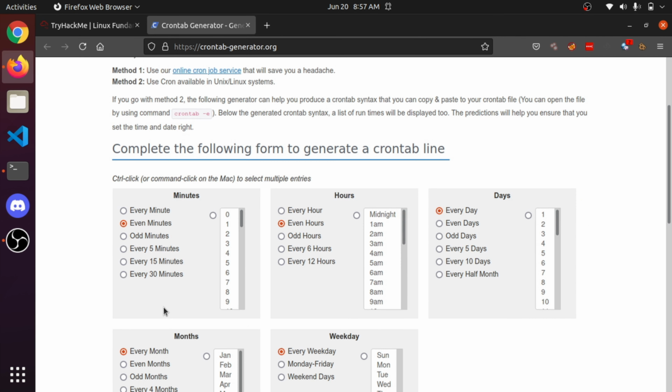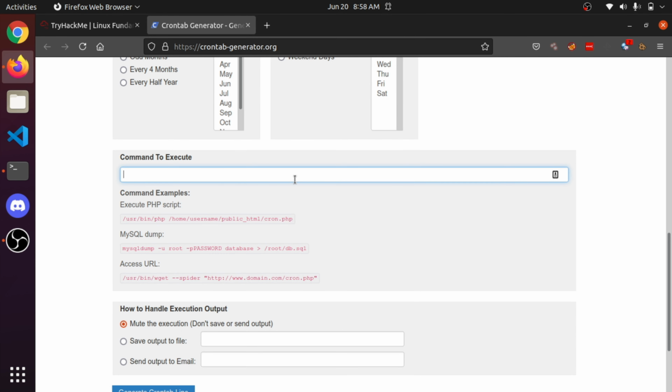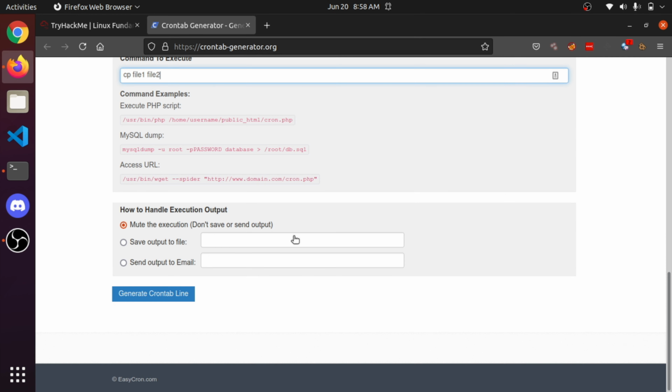So for example, I want to execute the script every 5 minutes. Every hour I don't want anything, every day, every month, every week. The command to execute is like cp file1 file2, with mute execution, not saving output.